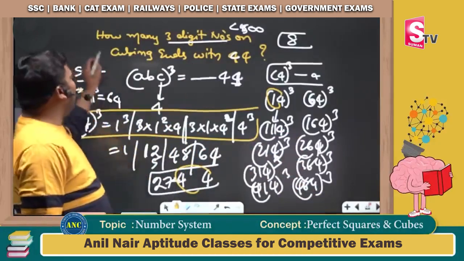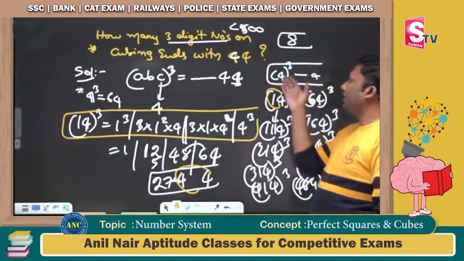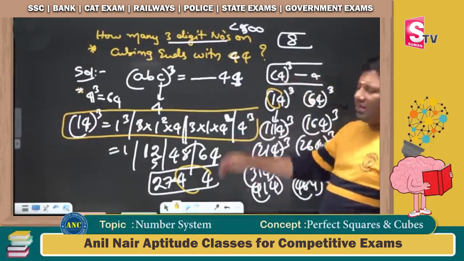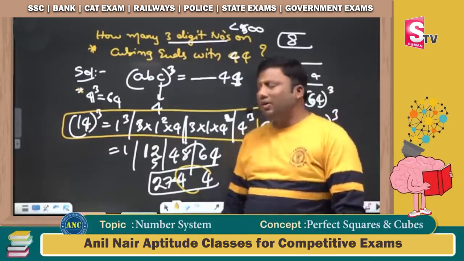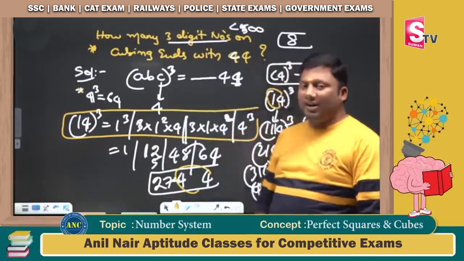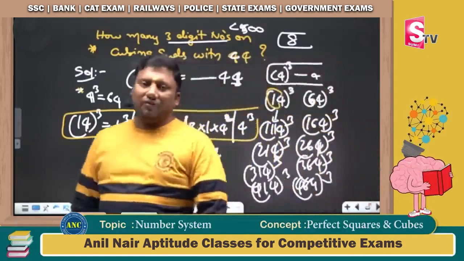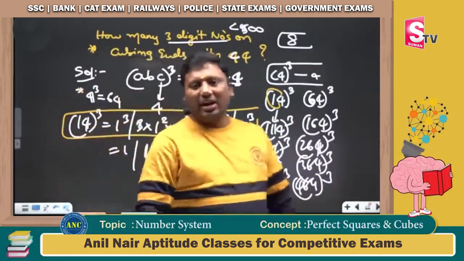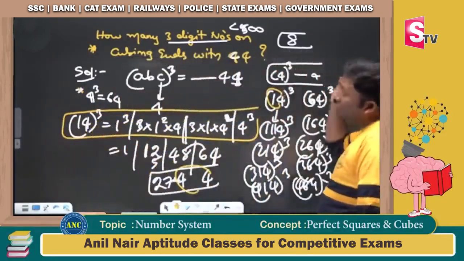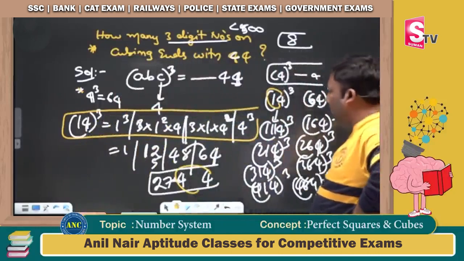I hope the idea is clear. So to get numbers ending in 21, 1 cube is 1. You can try 11 cube, which is 1331. Try it out with 21 cube. In case you are getting 21 at the end, take 21. Otherwise try it out with 31, 41 and so on. I hope the idea behind the question is crystal clear to you: how many 3-digit numbers less than 500, on cubing, end with 44?